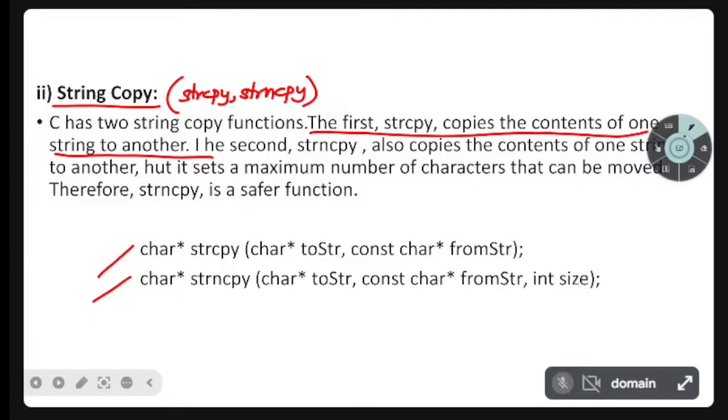The parameters are named to help understanding: from string and to string, where we need to copy from and where to copy, where it is to be copied. To string, from string. For the second function, the additional parameter is size.